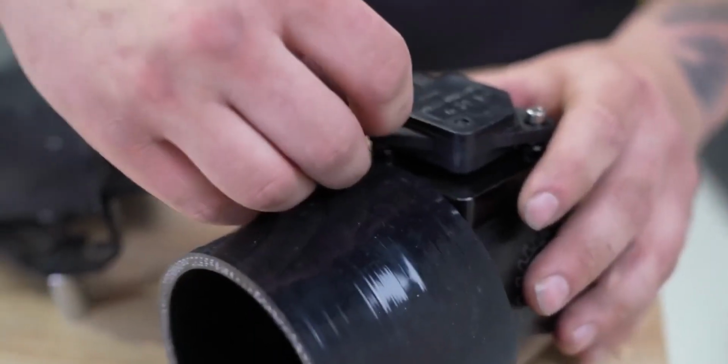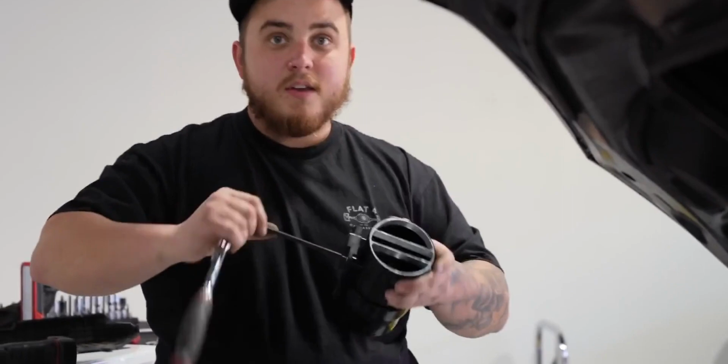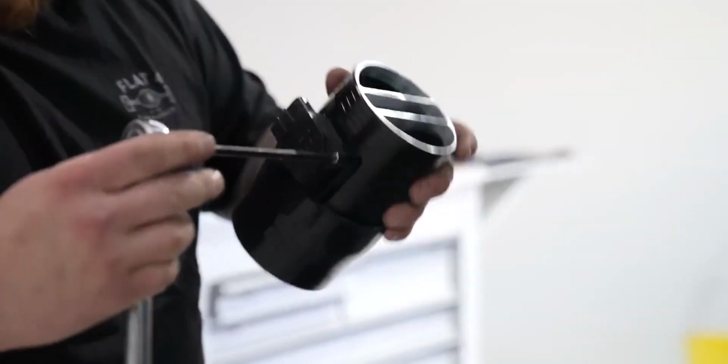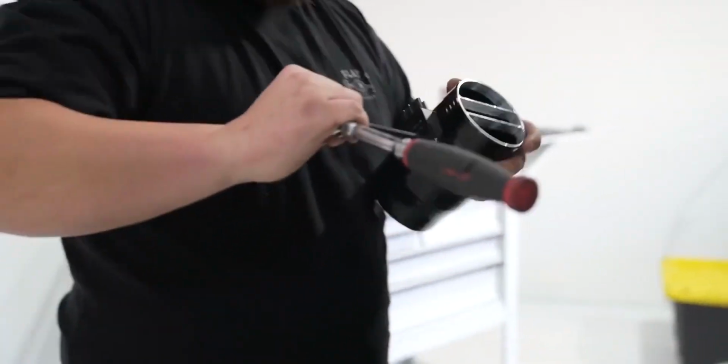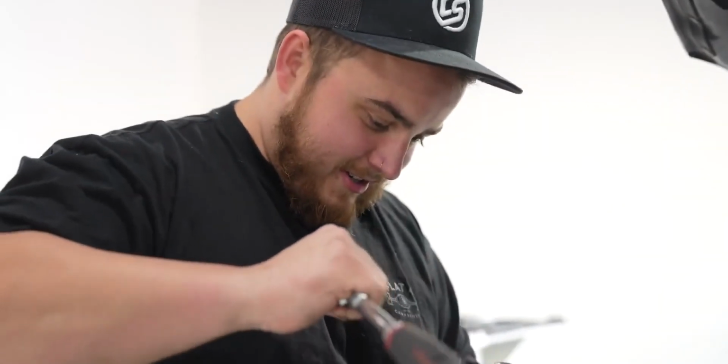Fancy. Some boys get sad when you call them Allen heads, so you gotta call it a hex head for the boys in the comments. Is it a hex head, is what they said? Hex head is what the comments said. What size is the hex head? This is a hex head number 3. Got it. It's not an Allen head, it's a hex head. You idiot. You freaking idiot, dude.